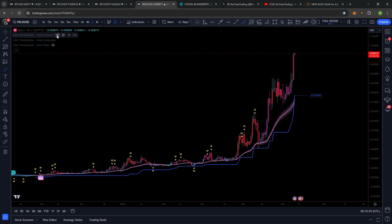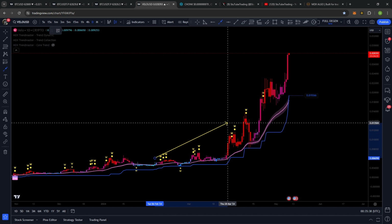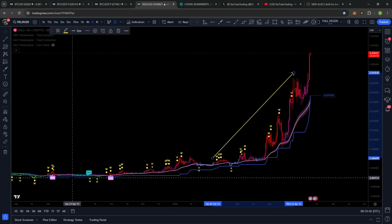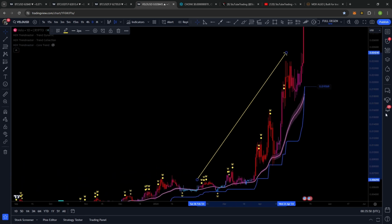Let's turn off the core trend, check these indicators. Same thing here. As I mentioned earlier, we got W's trending to the upside. Up, up, up, up, up. As well as this buy signal. And this was basically a double bottom buy signal. So take it for what it is. It wasn't higher, but it was definitely a beautiful call there.